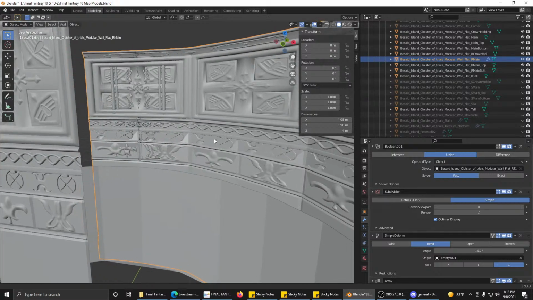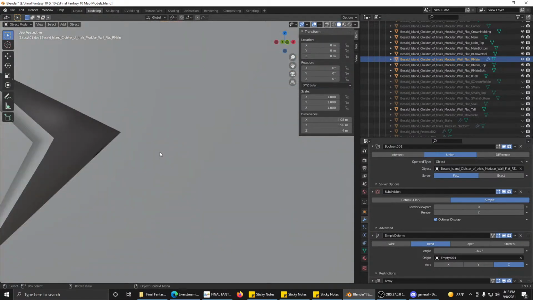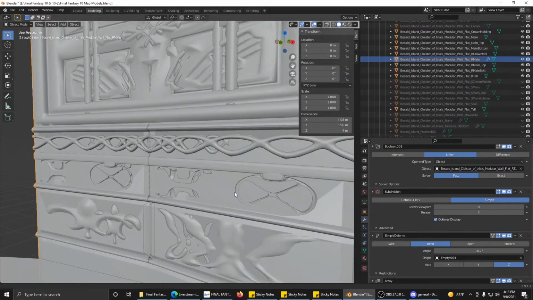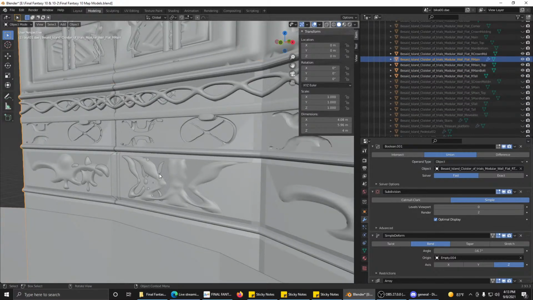Or I start trying to stretch it. So let's see. Let's go ahead and turn off the modifiers, so this needs to go right here. All of my round pieces selected.